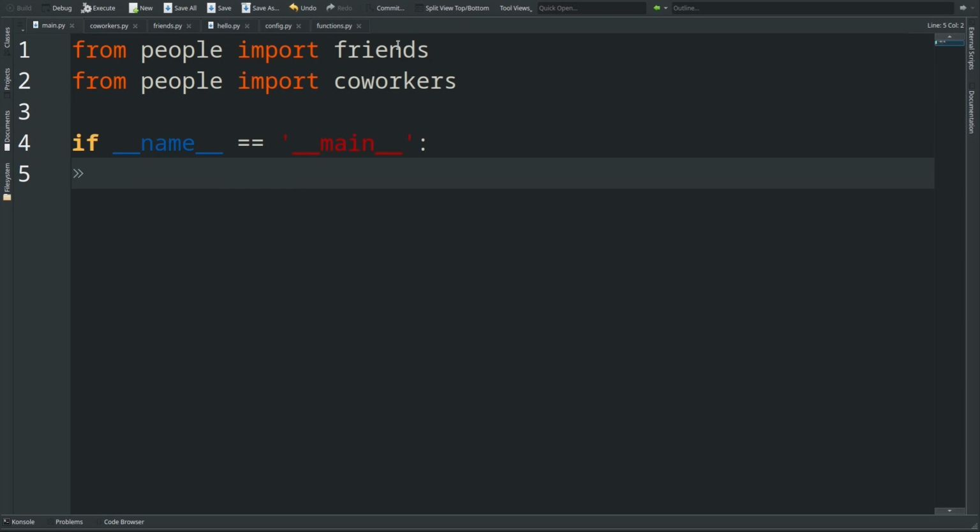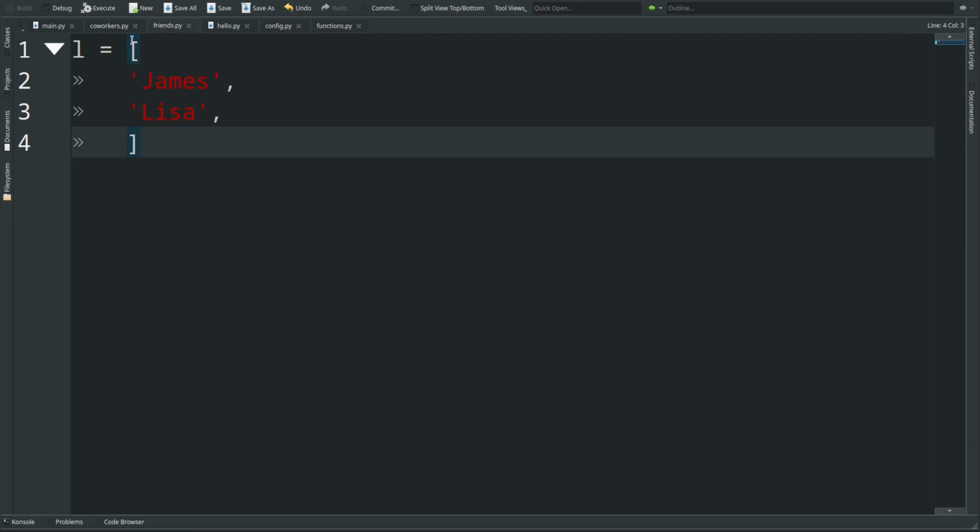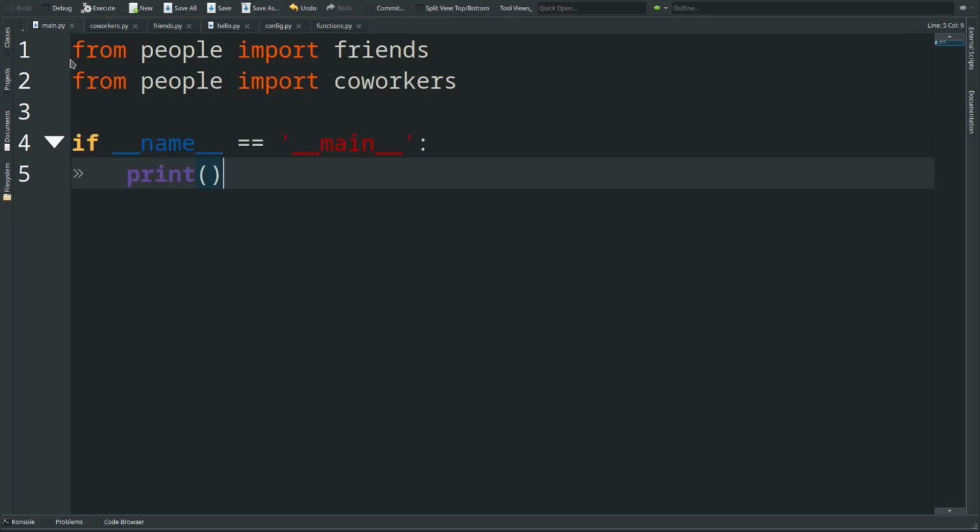Now, notice that I imported friends. Let's see how we can access that. I have friends available for me. Let's try to see what we can do with the friends. Friends has a variable called L. Let's try to print that.